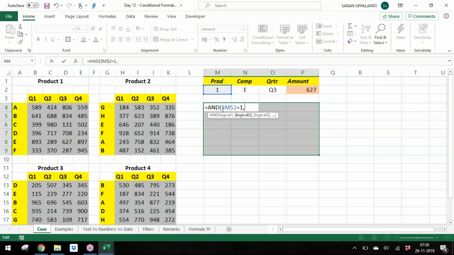If it is 1, this result is true. If this result is true, can you say that the AND function result is true? No, because other conditions also have to be true. Till here, if you have any question, please let me know. So one condition I have given, another two conditions I should give. What are they now? Concentrate.